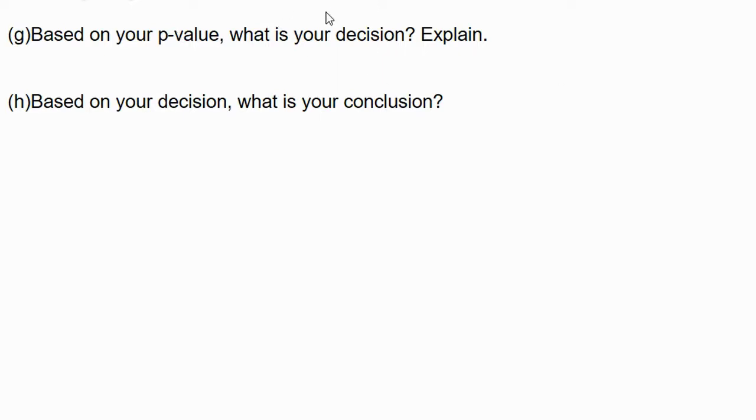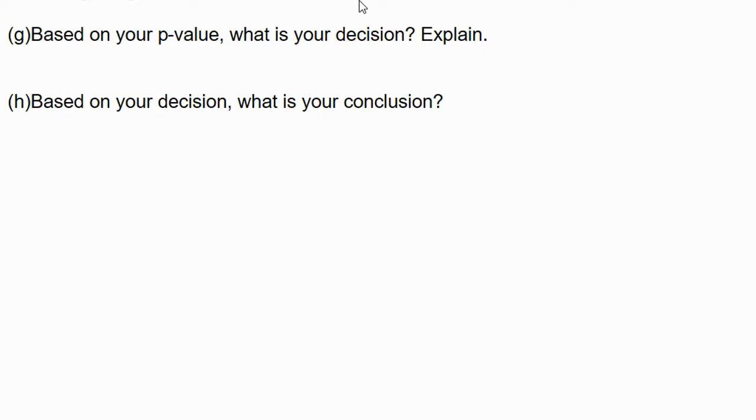Or specifically in this situation, if Mr. Garcia and Mateo fall over the same amount of time, so if they're equal proportions, the probability of observing the results that we got is about 33.8%. So that's pretty large. So we're going to assume that the null hypothesis was true. So see if you can go ahead and do your G and H and see if you remember. Your decision should be either I reject the null hypothesis or I do not reject the null hypothesis. And that's just based on your p-value.